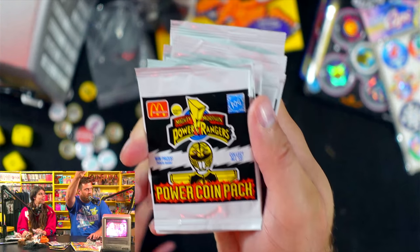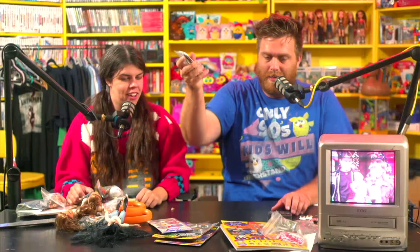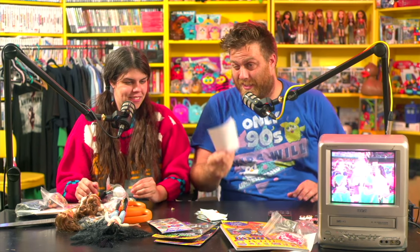Well, you know, there are some Power Ranger Pogs they're not branded Pogs, but they came in the trading cards. But these are actually Power Ranger branded Pogs. You see in the top right-hand corner, the Pog symbol? Oh, my gosh. Well, thank you guys so much for that. Y'all nailed it. And sorry it took us so long to get those packages. They've been sitting here since before our trip, but... And thank you for including the notes. Now, let's set all this aside, and let's talk about what we got at the thrift.